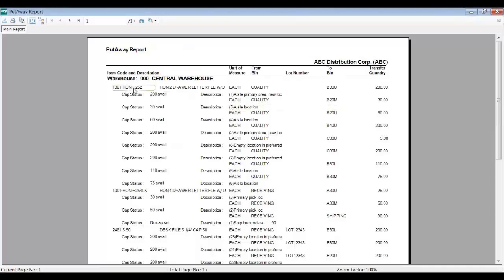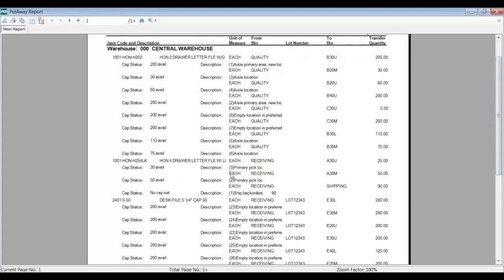Here this is all in my receiving dock and quality control. It's selected quality control because it's part of the region code, but anyway, it selected the quality bin location to look at, and it's saying, okay, this is the primary aisle designated for this product line or item, and so on, into that aisle, and so on. And these are the settings, the calculation settings that it used in the system in order to calculate what it did. Ship back orders, and so on.